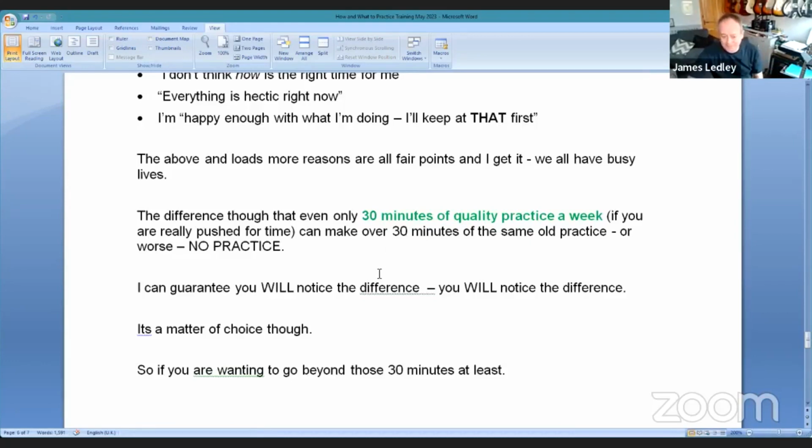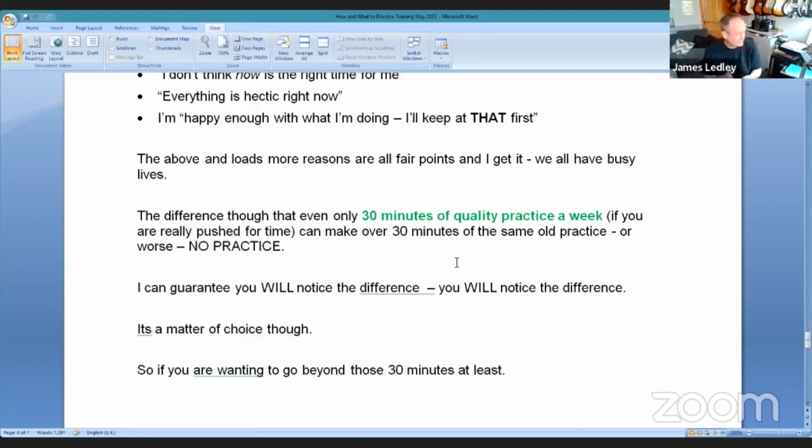So the big thing is, well, this is it. I mean, it is about practice and it's about how you practice. And I think we can all admit that all of us could find 30 minutes in an entire week at some stage, if not more. It comes down to being honest. You either want it or you don't.